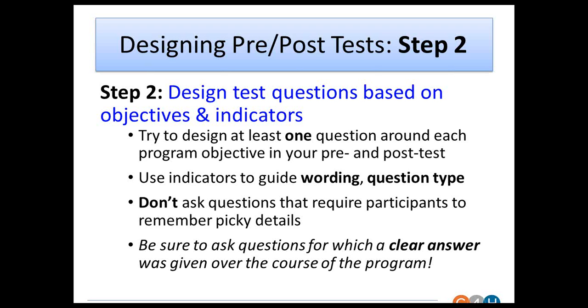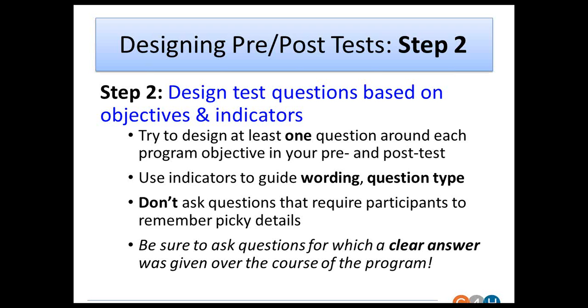In general, it's a good idea to have at least 8 specific questions in each section of your test and 3 to 4 sections that link back to program objectives. But this, as I mentioned during the Q&A, can really vary depending on your program. Don't require participants to remember super specific details. We just really want them to remember main concepts or points.